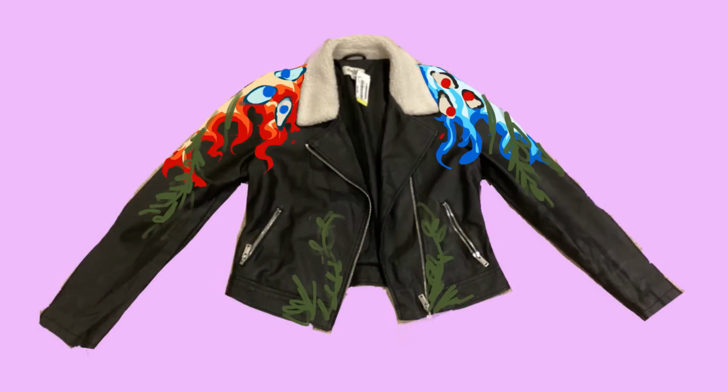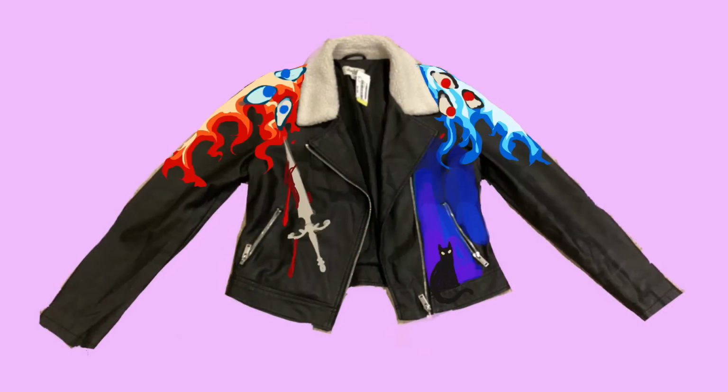Now let's see if future Kira ever figured out that jacket. So the short answer to that is basically no. As usual with this project, I feel like I'm trying to do a little bit too much. I have cycled through so many ideas just over the past couple of days trying to fit a bunch of the suggestions together and make them cohesive, because you know me, I'm a maximalist. I kind of also would like a maximalist jacket with every facet of my personality on it, but I don't know how realistic that is while also trying to make it look good.